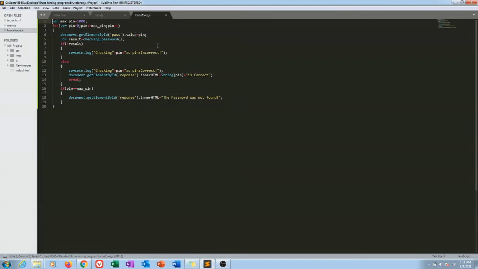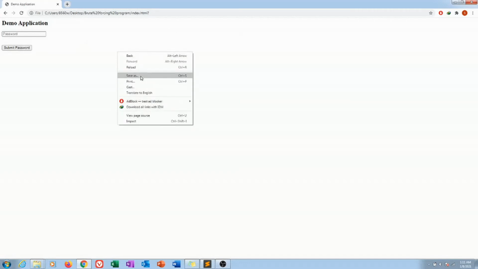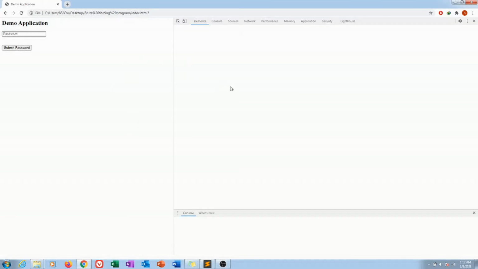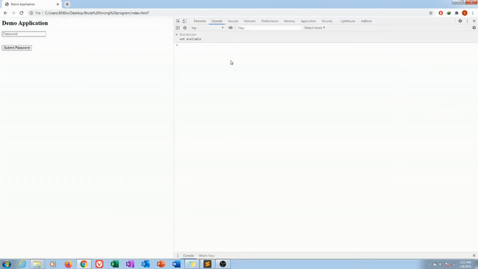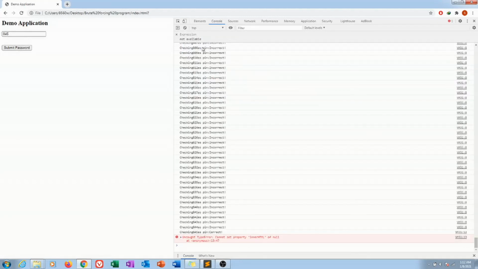Let's save it and select all the code and copy it and open the browser. You can even refresh it and right click, click on inspect and then console, and then paste all your code there and run it.